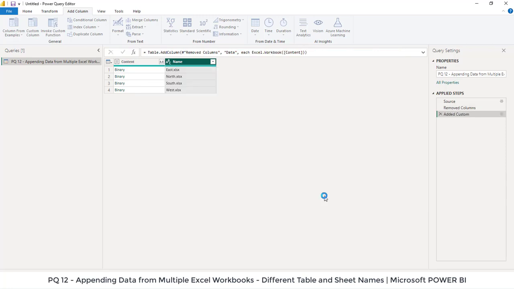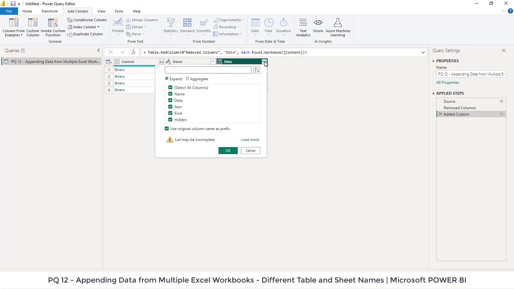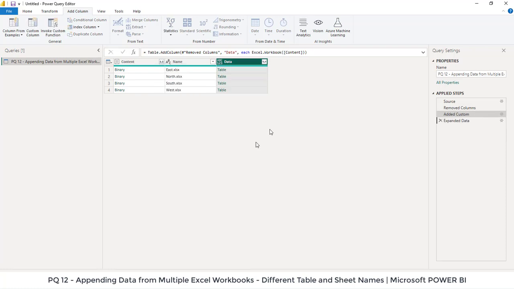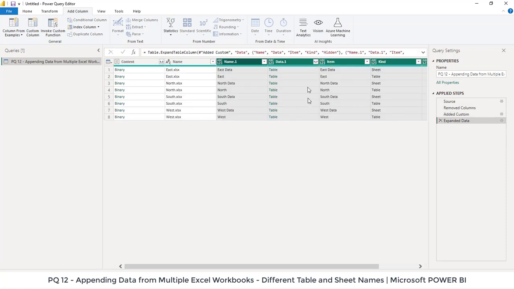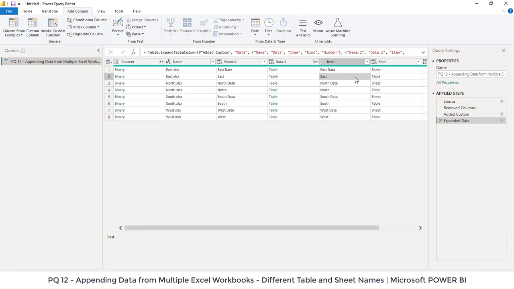And now press OK. So you got a new column, which is a custom column, that is Data, and there is Table written in this entire column, right? Now you will see there is a drop-down menu kind of icon. You have to open this and just uncheck this field, which is called "Use original column name as prefix." We'll just uncheck this, and we need all these columns' information. So I will press OK. Okay, so now all those fields have been fetched.